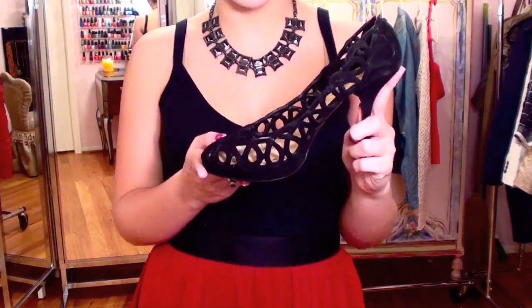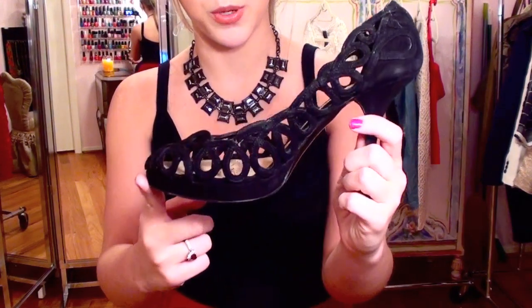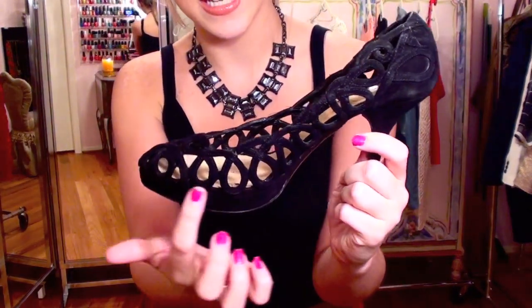These are actually my pride and joy — one of my favorite pairs of shoes. I got these from Neiman Marcus and I found them extremely on sale. They're actually by Prada, but I did not buy them full price. They have really pretty almost lace detailing all the way down them. I felt they were appropriate for this special occasion and they really add a nice touch to the high-low hem skirt. I feel like you need a heel because of the way it elongates your body with the high-low hemline, so I'd definitely recommend wearing heels or wedges with this skirt trend.